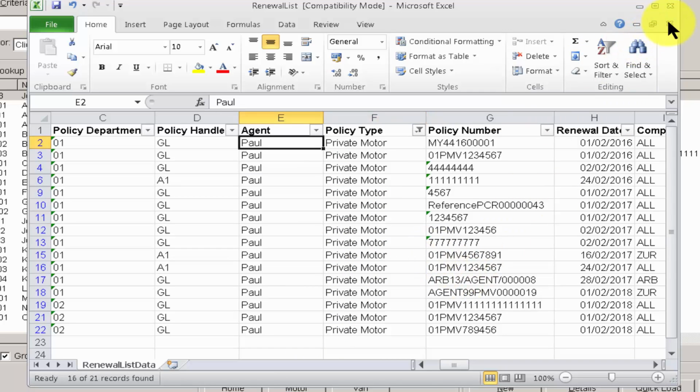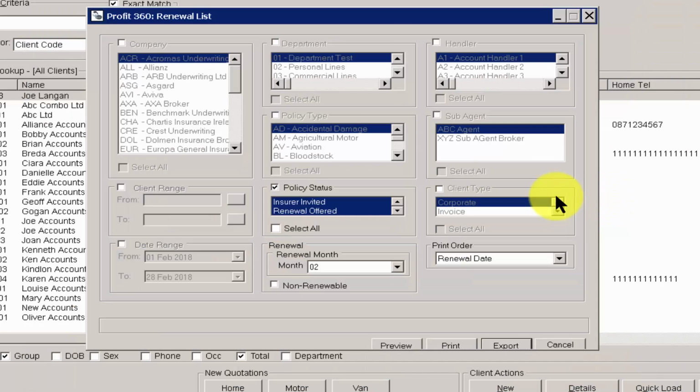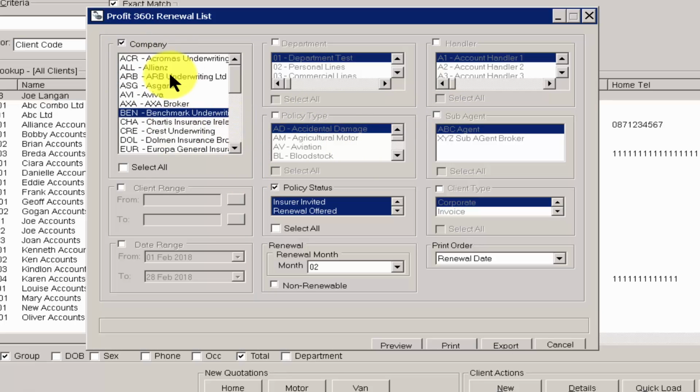So that's basically how you would run a renewals list in Relay. Just to recap, when you come into this particular section, all areas will be highlighted. But if you only want to see certain things, then you can select the relevant sections. If it was just insurer you wanted to see, just pick benchmark in that example. Run it by month. After you've finished your inviting and renewing, just do a date range search for that particular period. You want to make sure you haven't missed anything.